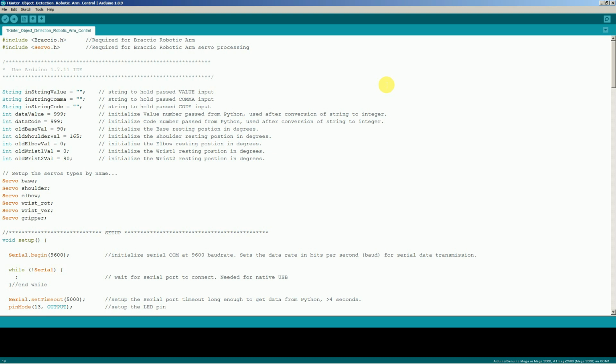Again, the code can be compressed by using more functions and case statements. I didn't do that because initially I was having problems again with the serial monitor up here in the corner, not knowing what commands I was actually sending or what was going on. And I did a lot of this without hooking up the robotic arm because I didn't want the robotic arm flying around and trying to go to weird degrees and all sorts of stuff. So it worked out, and now that I have the code, I can modify it in the future. The code isn't as streamlined as it could be, but it works beautifully.